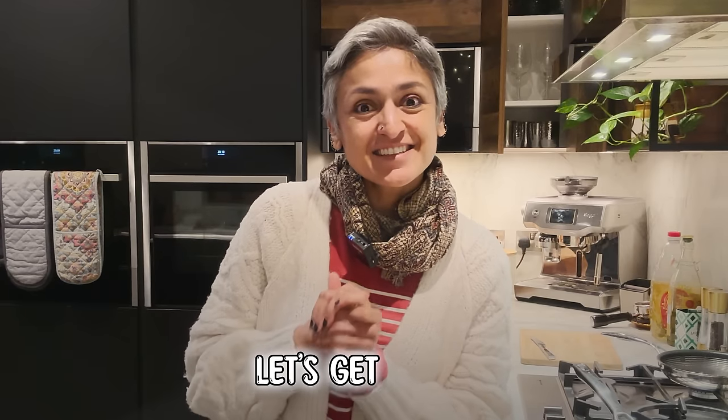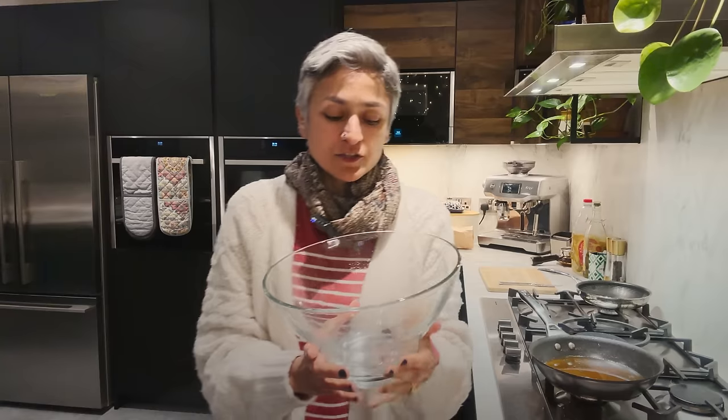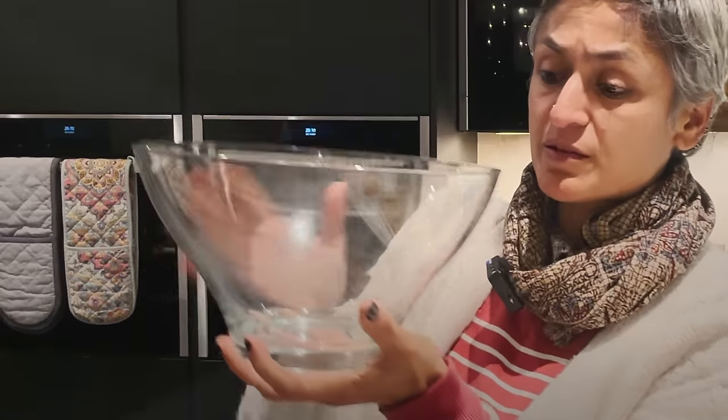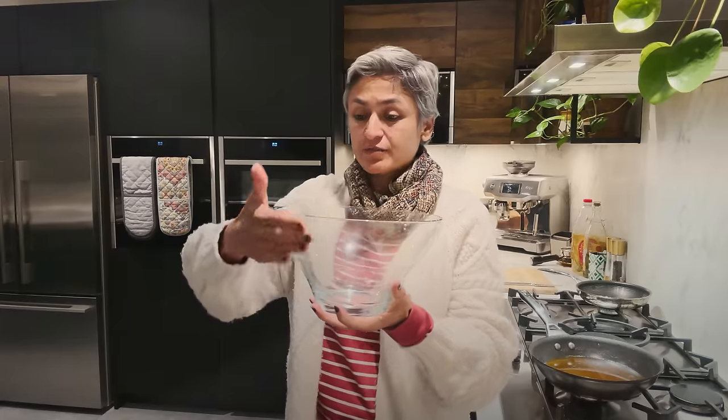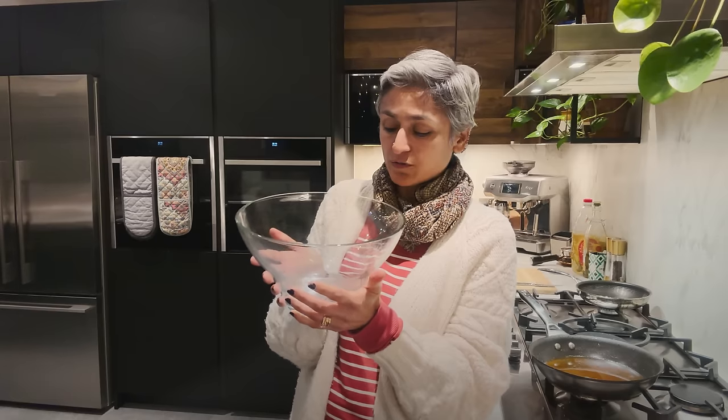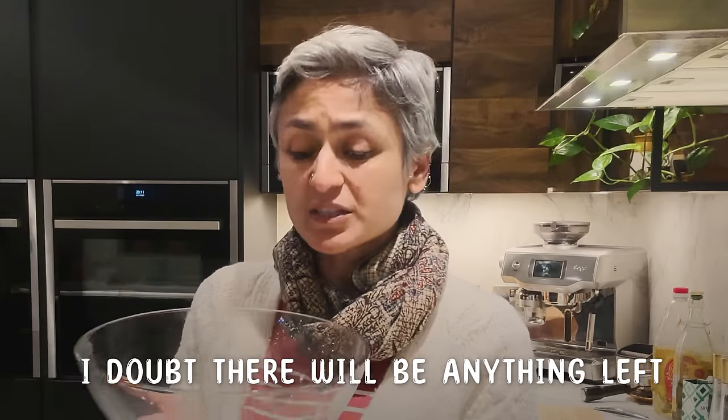Let's get cooking. I just want to say that I have borrowed this bowl from my friend. Obviously, I've got lots of bowls, but for trifle you need something that is deep. If you can have a slightly more open one, that's even better. But this will do for 10 people. We are 10 of us, so this should be a good quantity. Whatever is left can go back in the fridge and you can enjoy it in the next few days. I doubt there'll be anything left. But yeah, I've borrowed this for one evening from my friend.